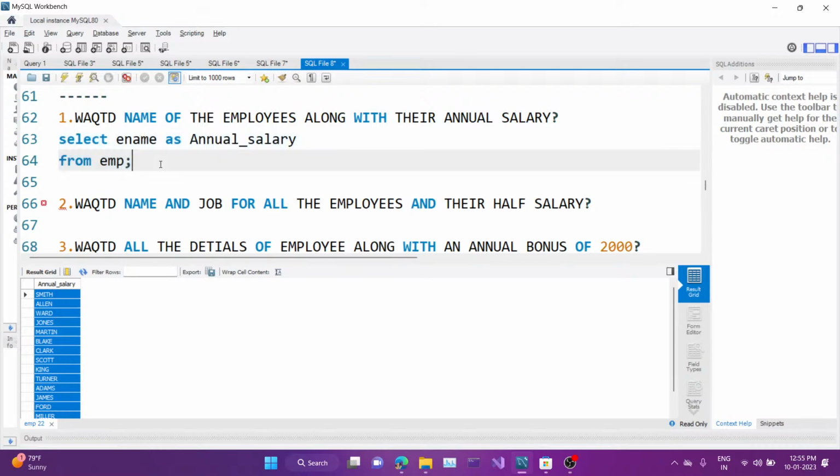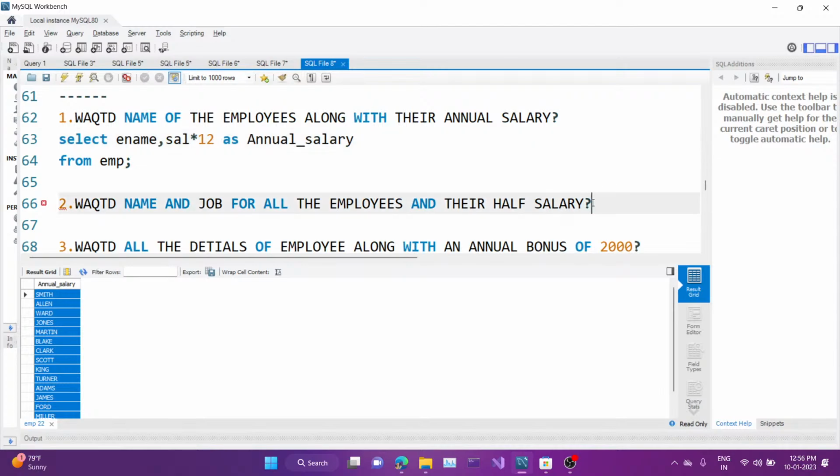This is the output we get if we use the as keyword. So our answer is: select ename, sal into 12 as annual salary from EMP.